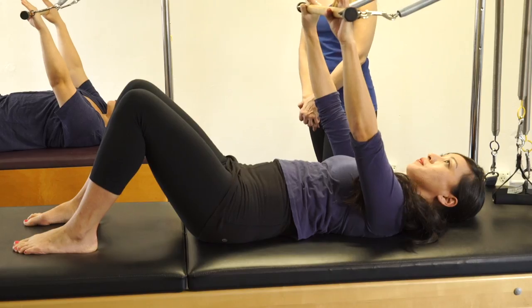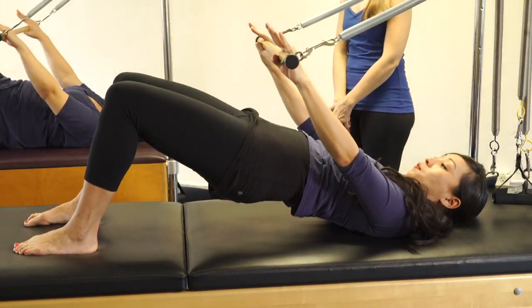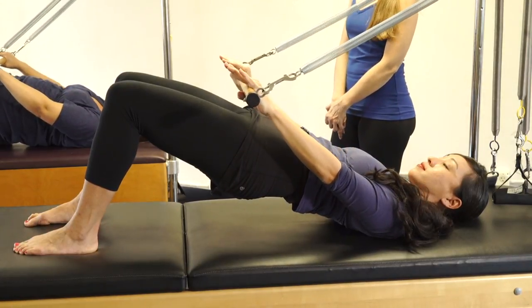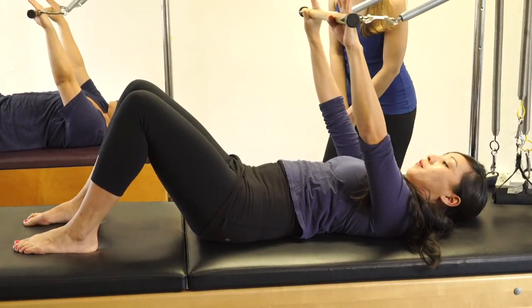One more time, big breath in. And exhale, curl that pelvis under, roll up. Deep breath, and exhale, roll it down. Nice, we're going to go into hundreds.